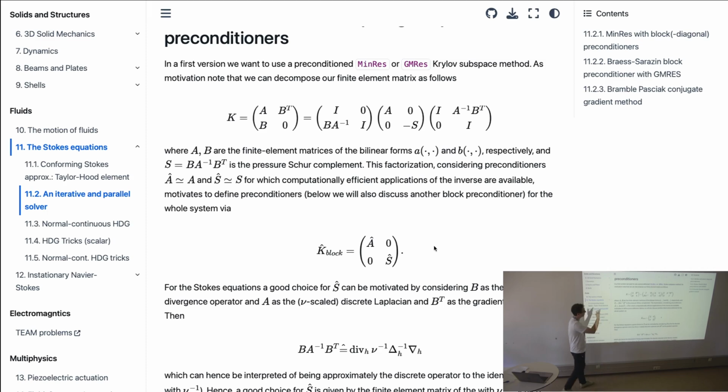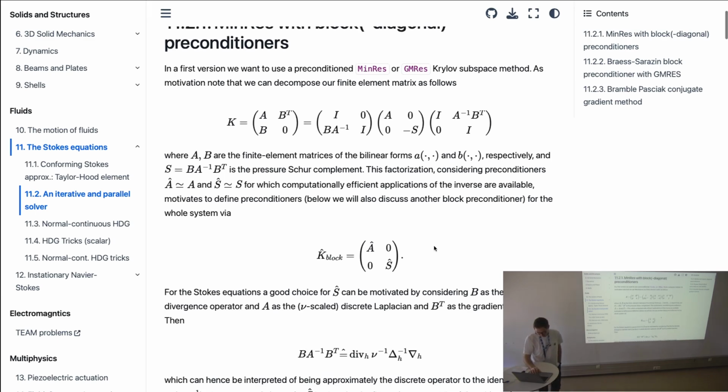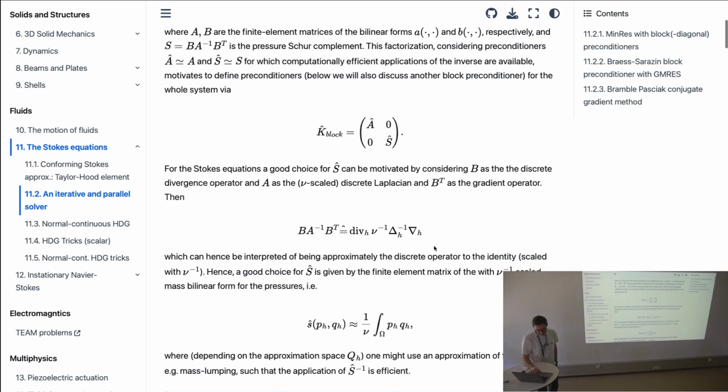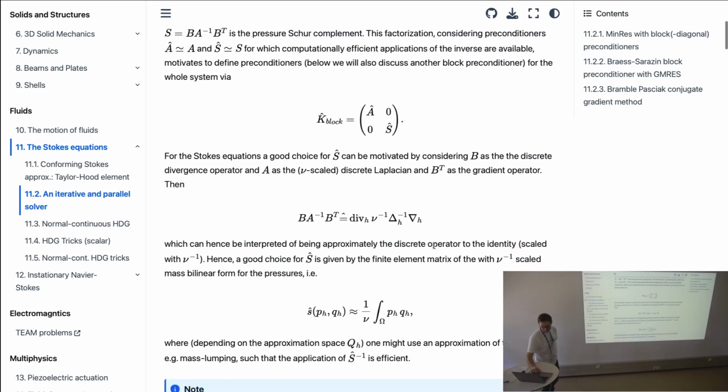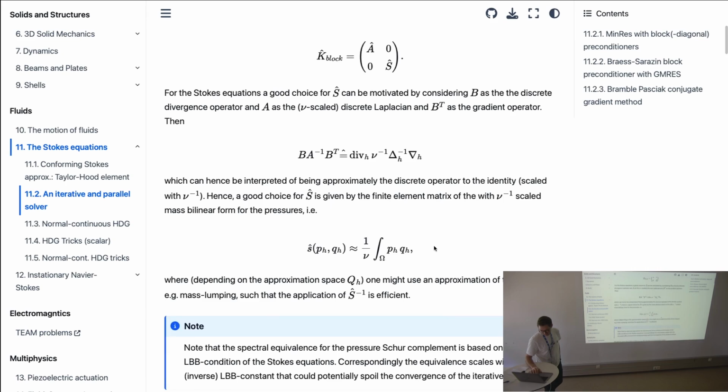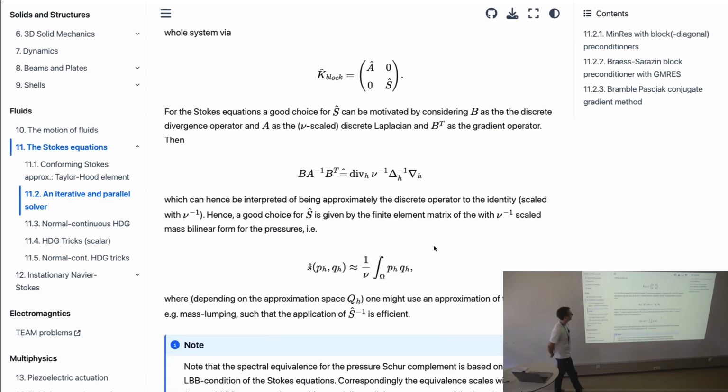And then the main motivation in a first step is, okay, so we have this structure in the middle, so why not use a block preconditioner that has the following form, where we have replaced this A by this A hat and the S by this S hat. This will be a first approach that we are going to consider. We will later on also look at a different block solver. The question now is, of course, what can we choose for this A hat and the S hat?